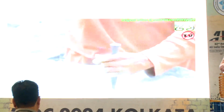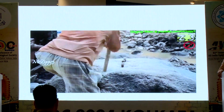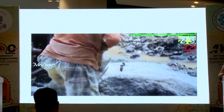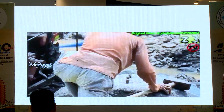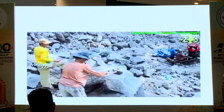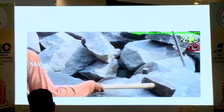So we need to look at the Griffith's theory of brittle fracture. So it's a very lean and thin man. He is working on the hard rocks. So he is using the blunt forces at the equator, at the weakest part of this rock hard. So you can see this is how a lean and thin person is able to create a full thickness crack by using the blunt forces. So this is the theory of Griffith's brittle fracture. And now you can see it is divided into two quite easily.